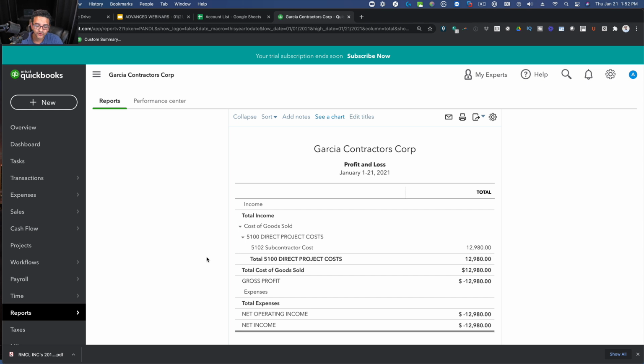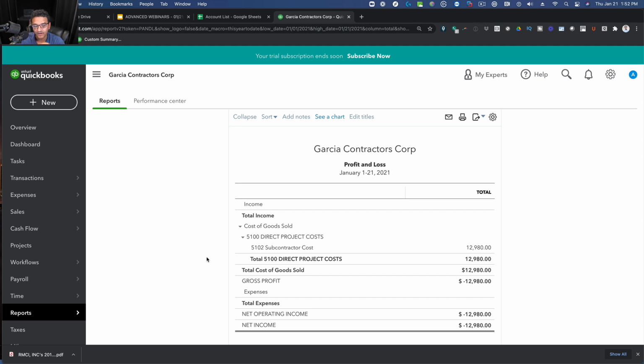Again, there's no job profitability report the way QuickBooks Desktop has it. I'm crossing my fingers that at some point they'll have that. That's why I'm keying the data with items instead. Now, one of the challenges that people have with items is when they use third-party apps to sync into QuickBooks. A lot of third-party apps only bring the expenses into the chart of accounts category, not the item in itself.